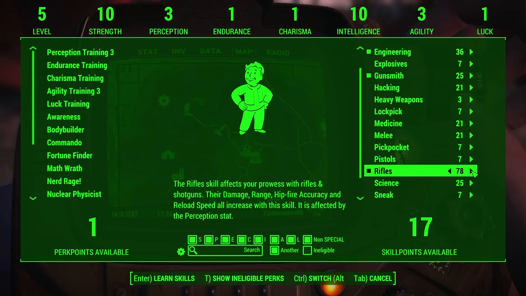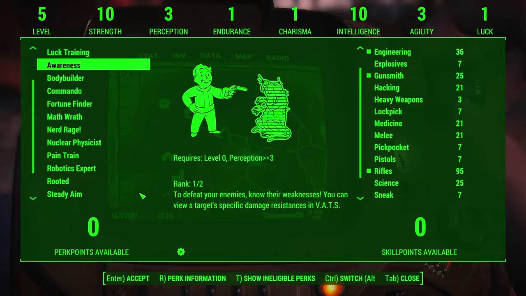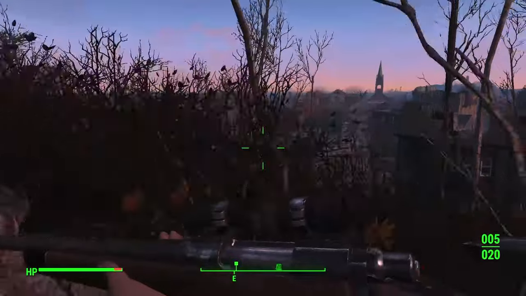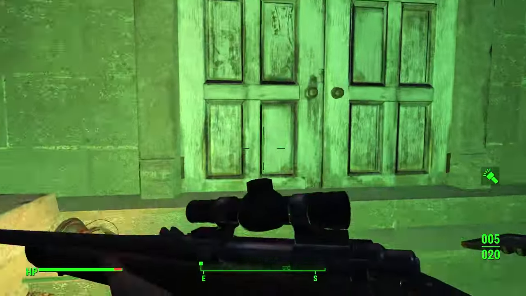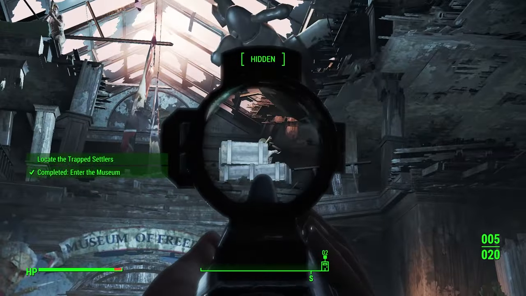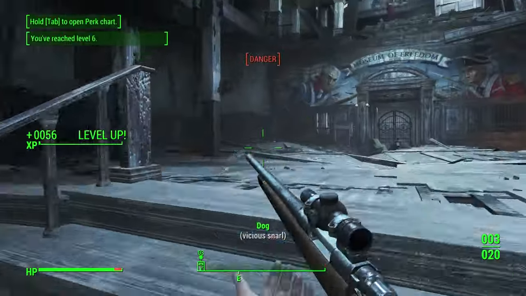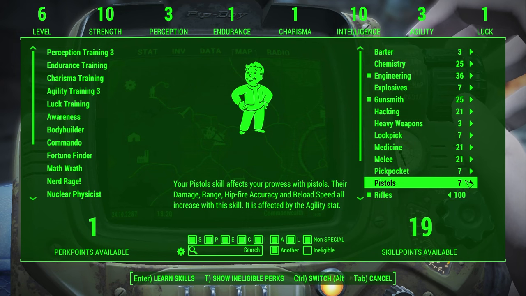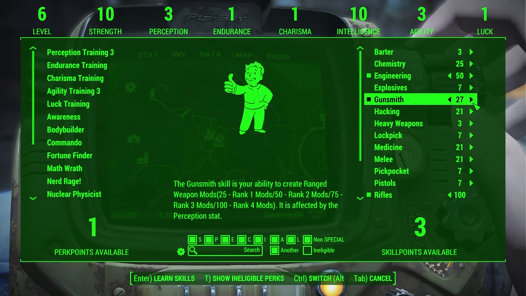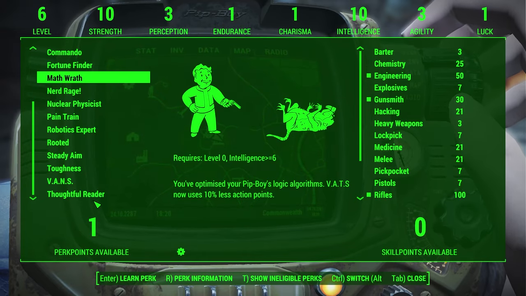More points into rifles. Taking Rifleman, which will give us 30% armor piercing and ability to cripple limbs. Put the rest in the rifles. I get the next level of engineering. I'm gonna put the rest in the gunsmith. I'm gonna take Math Wrath, so VATS costs 10% less action points.